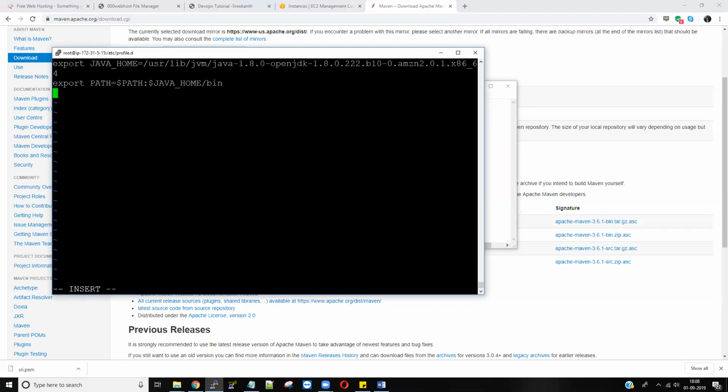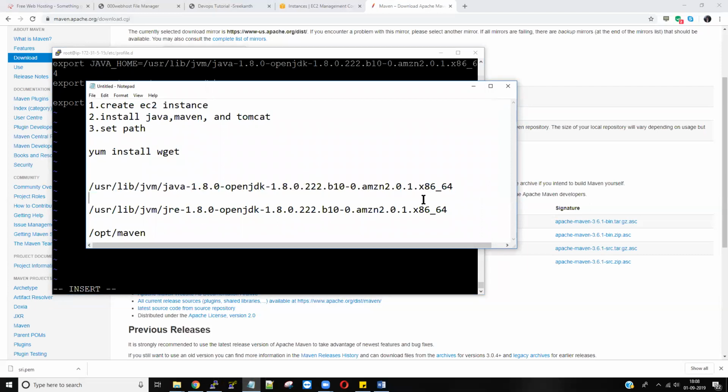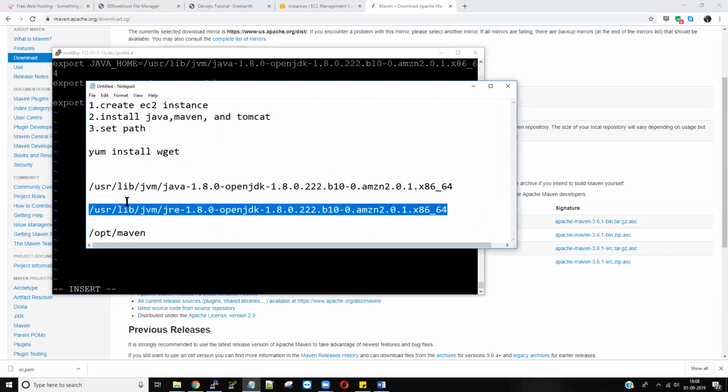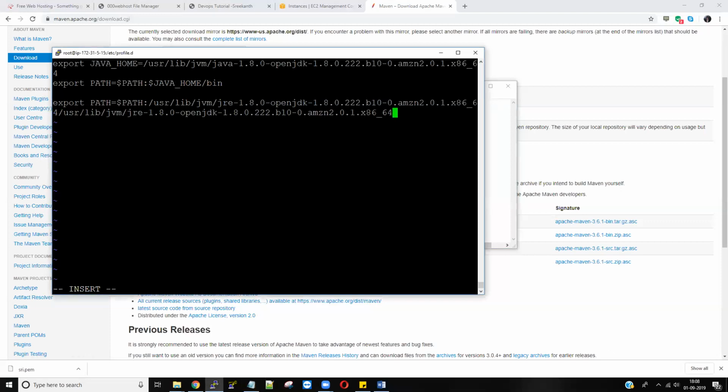Export PATH equals dollar JRE path. Okay, JDK path, JRE path is over.